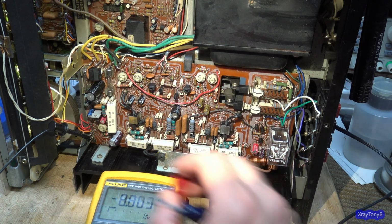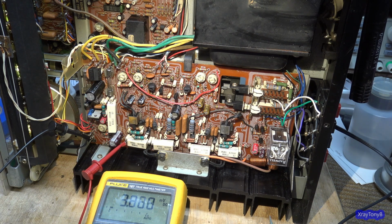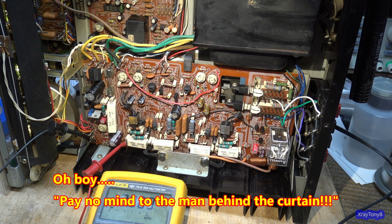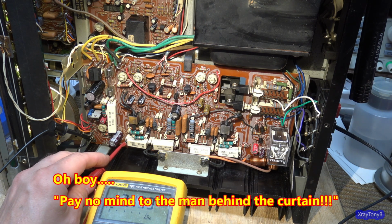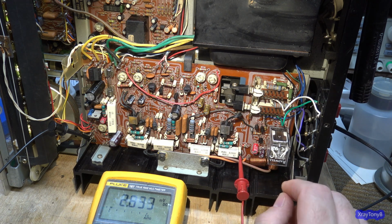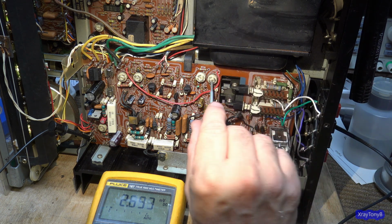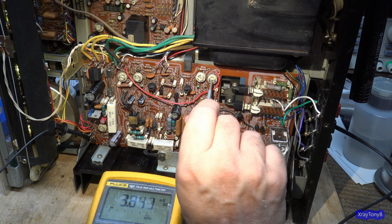All right, so now we'll go over to the first bias test point. And that took it way down, didn't it? So I'm just going to leave that down low where it is right now, because once we put full power to it, that'll come up a little bit. They're both around 3 millivolts, which is good. And if I turn that up, I just want to see if it adjusts. Yeah, let's just turn it up to 5 just for fun.